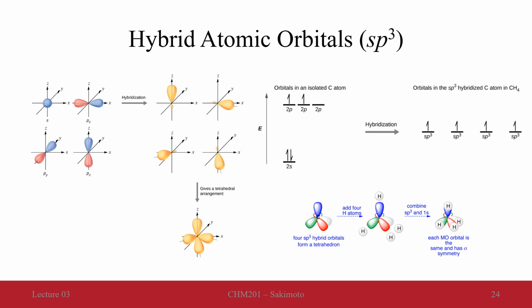What energy these sp3 orbitals are and how they are relative to hydrogen, for example, allows us to now look at the mixing of the sp3 orbital with the hydrogen's 1s orbital and do the same bonding, anti-bonding analysis. But we now can deal with a more rational set of orbitals that gives us the result from valence bond theory of a tetrahedral shape to arrange these four different things around our central atom.